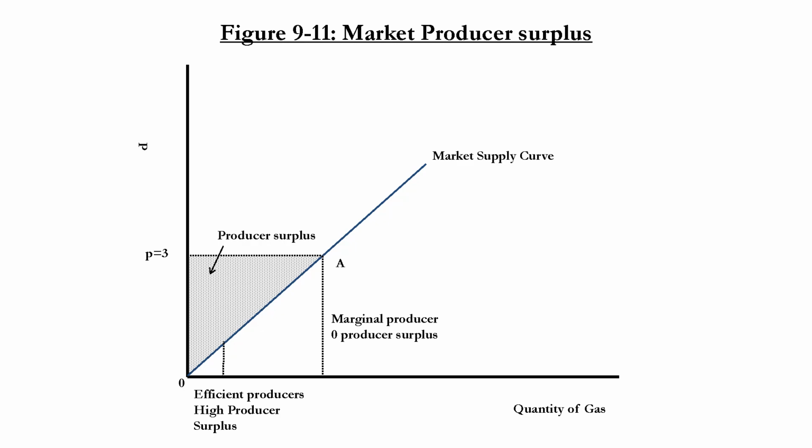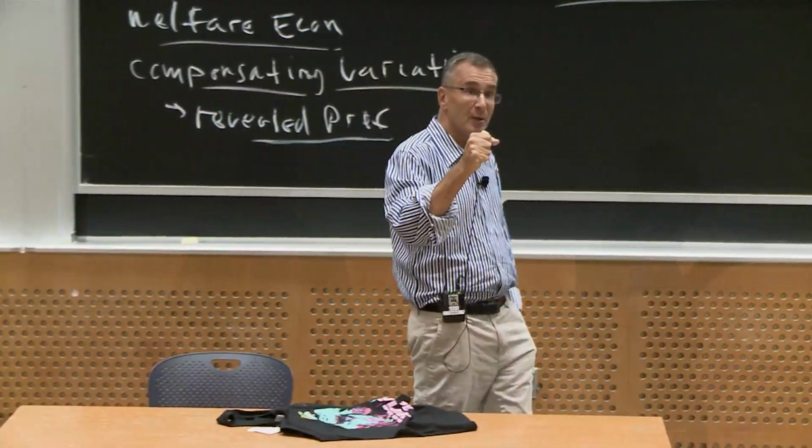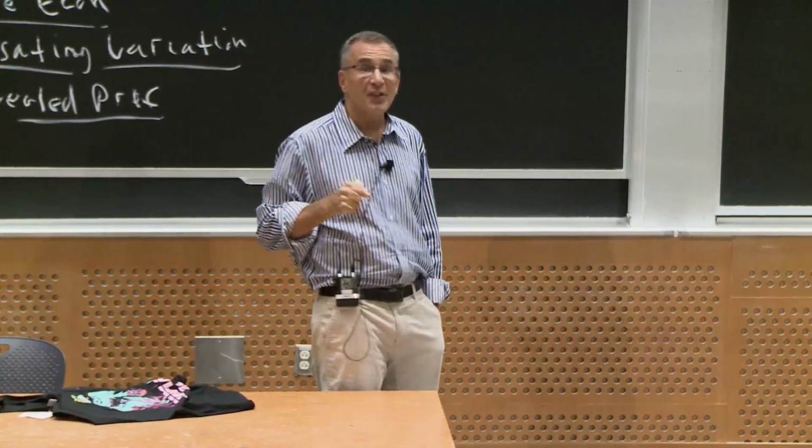In this case, at a price of 3, there's a bunch of firms producing. The firm that produces, there should be a, Josh, there should be a big Q1 on the x-axis. The firm that produces big Q1, which is where that dashed line hits the x-axis, that marginal firm earns 0 profit. The price equals their marginal cost equals their minimum average cost. But all the other firms to the left earn profit.